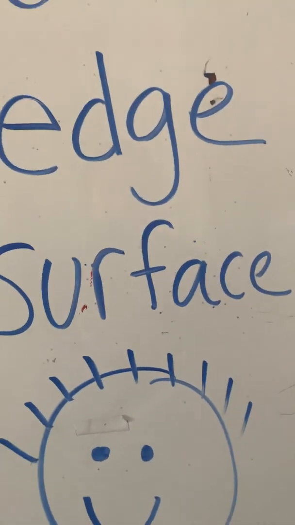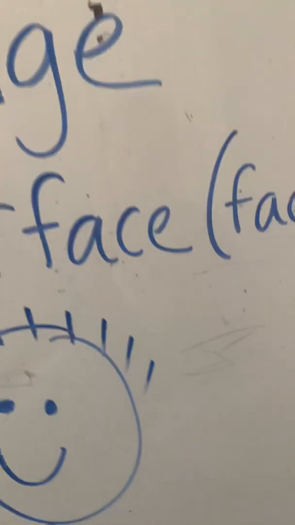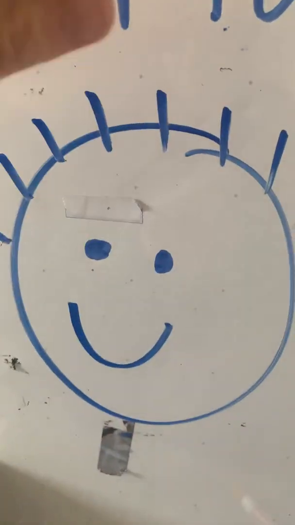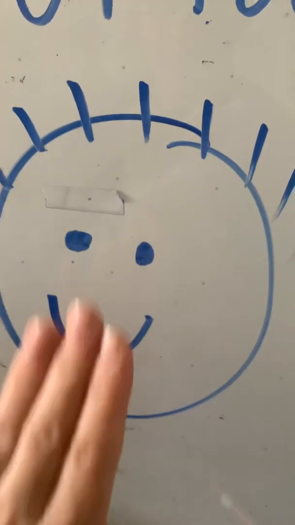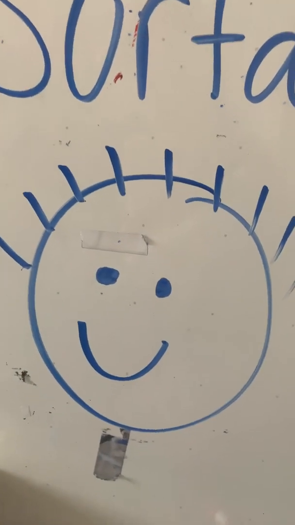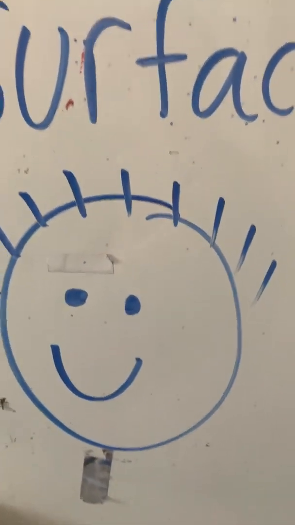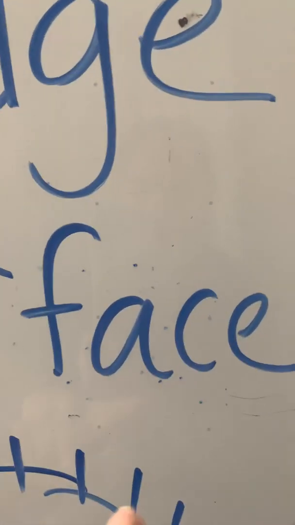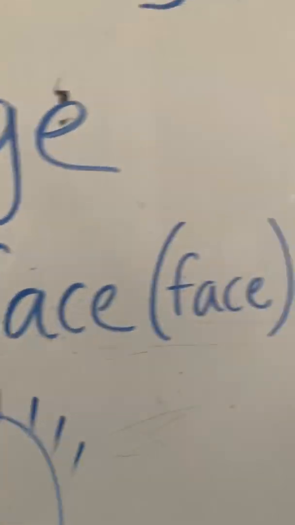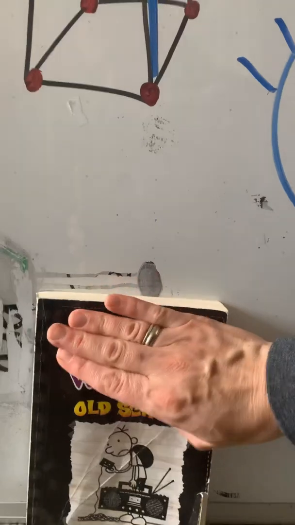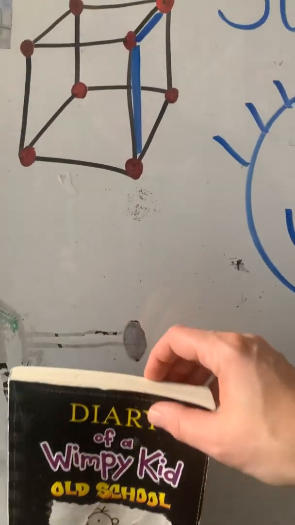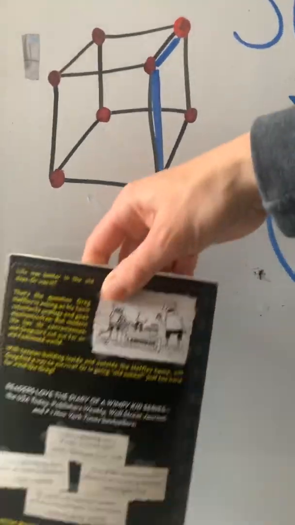And the other word you might see this week is surface. Sometimes we call a face. I drew a little smiley face, and I like to say, your face, you can touch it. It's like the flat part of the shape. If you put your hand right over your face, I know it's not totally flat, but just picture that face, the surface. See the word face in surface. Those are those flat parts. So look, here's a surface or a face. There's one face. Okay. The back would have another one.